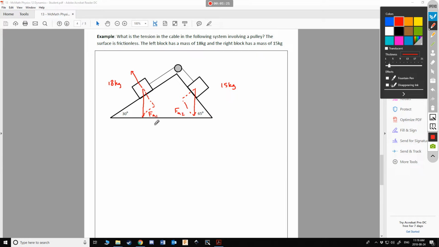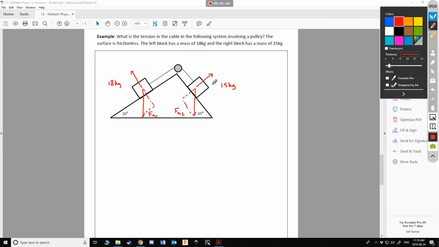if FA1 is bigger than FA2, we know this is going to go counterclockwise around the pulley. Therefore, the friction forces would be pointing more to the right direction. If FA2 is bigger than FA1, then we know it's going to go clockwise around the pulley. And the force of friction would be going in the left direction for the blocks. This one, no friction though, so we don't have to worry about that.